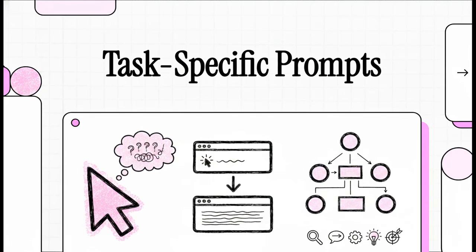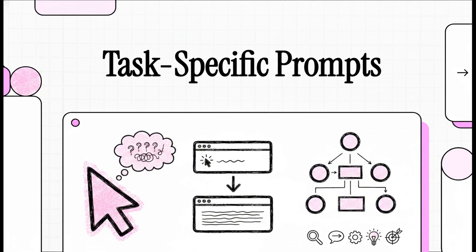Welcome to this explainer. So let's be honest for a second. If you've ever found yourself just staring at a blinking cursor in an AI chat window, wondering what on earth you're actually supposed to type to get a decent result, you are absolutely not alone. The whole trial and error approach to prompt engineering can be incredibly frustrating. It's like throwing spaghetti at the wall to see what sticks. But today, we're going to totally demystify AI for you.